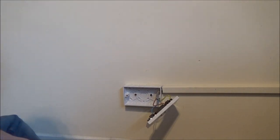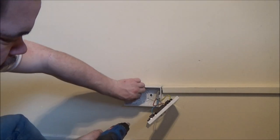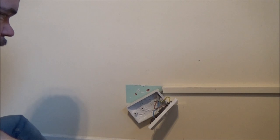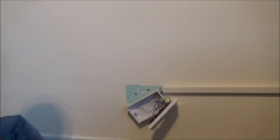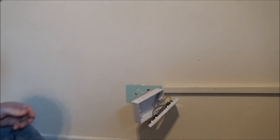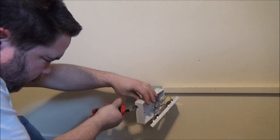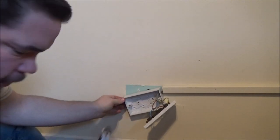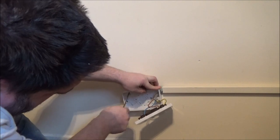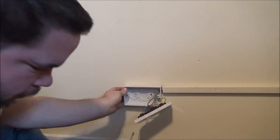I don't think I'm actually going to be able to do it without taking the box off the wall as well. Take the screw out. This is a socket that I actually added before because we only had the one on that side. What I need to do is nibble the cable entry out on this corner, like so, and hopefully I'll just bash the inner bit through with the screwdriver - like so. And I can put the box back on the wall and that's that job done.